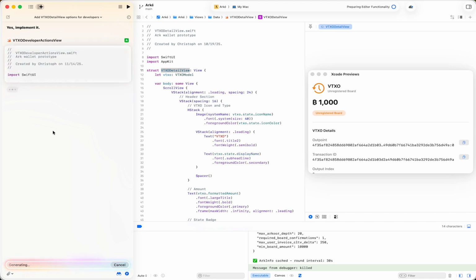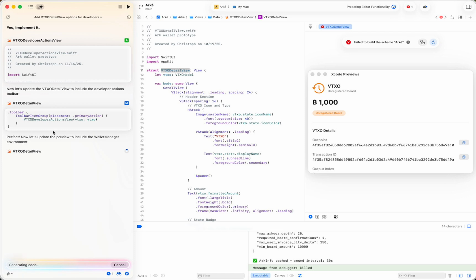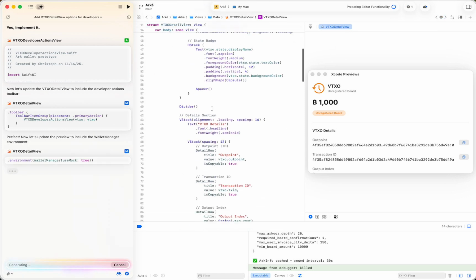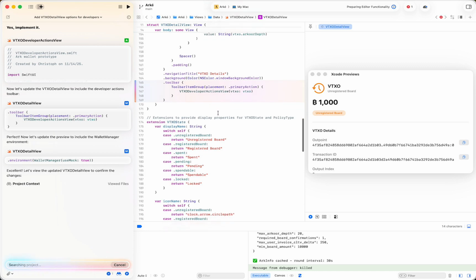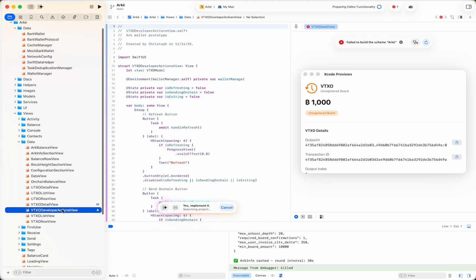I always assume that I do have to make a bunch of changes afterwards, particularly when it's UI related stuff, because often it comes up with pretty hideous interface options. Okay, it added here the VTXO developers actions view.